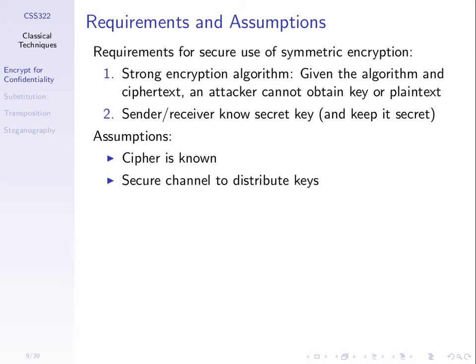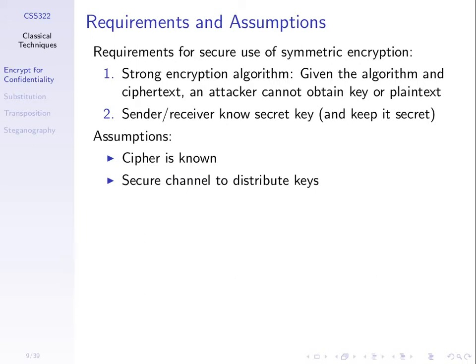Keeping algorithms secret is difficult because in practice you need to implement the algorithm in software or in hardware, and someone needs to implement it. Unless it's a very simple algorithm and few people are using it, then usually it's hard to keep the algorithm secret. Okay, and there are other reasons for making algorithms public. People can test them and see if they're secure or not. So normally the algorithm or the cipher is known. We say it's public.